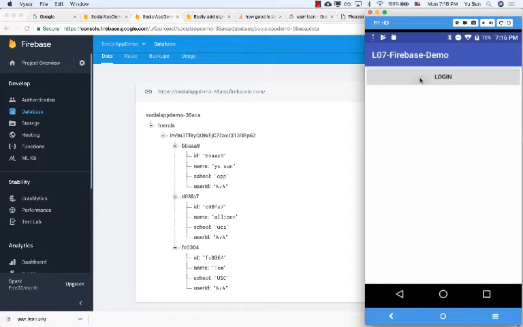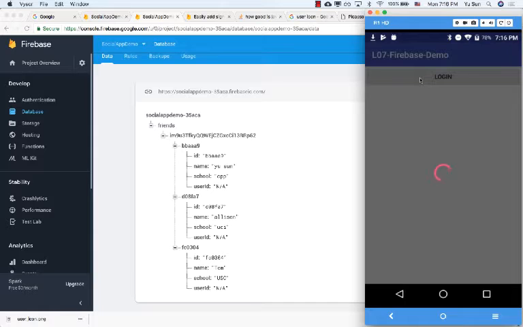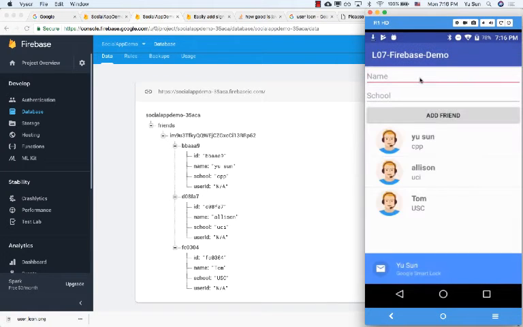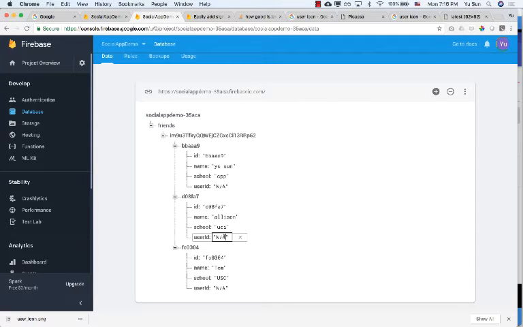All right, so log in. Successfully, go to the main UI. I've got my users. This is specific for myself. Okay, so it's my user list because now I have my user information here. I'm going to start a chat with Allison. So once I click on Allison, now first of all, we don't have a user ID here. So I'm going to hard code this one for now. Okay, later on we can change it. So let's assume there's a user ID.